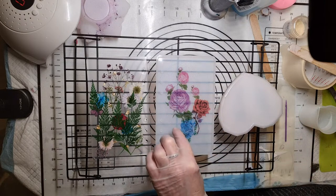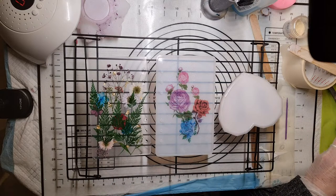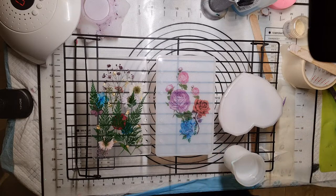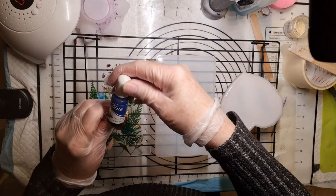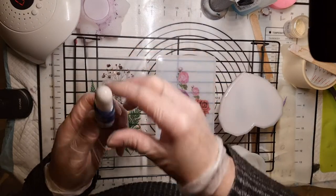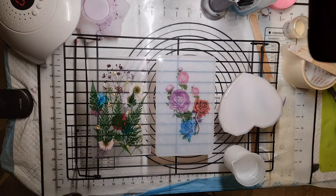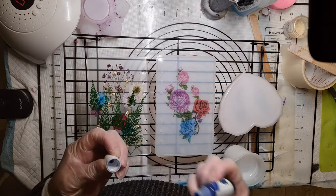Right, so this... And for this, I'm going to put some more resin in, and I'm going to use this pigment. It's just a blue pigment, resin, epoxy resin pigment. It's just from a lot I got off of the internet. Give it a good shake, good old Amazon again. Got these when I first started. I thought they were the resin ink, so they're not.